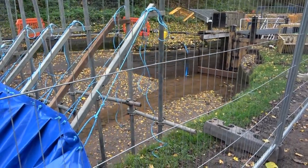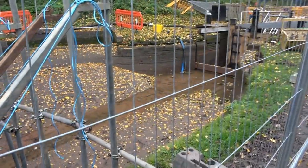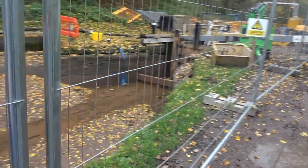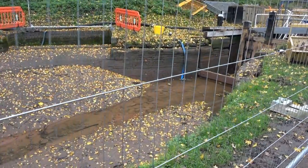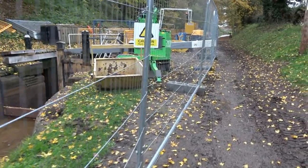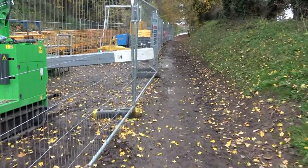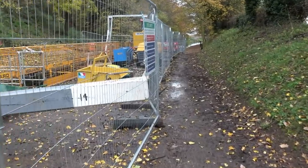Just as it is now, it could be the middle of winter, ice and cold, but the weather's been quite good at the moment. But all the pumps are full blast, and that's probably one of the reasons why I've had to do the voiceover. The pumps are pumping out the water as well, and all this signage and fencing is up purely for health and safety, because unless it's an open day, an open weekend, and they're not working, you're not allowed into all this, and quite rightly so as well.